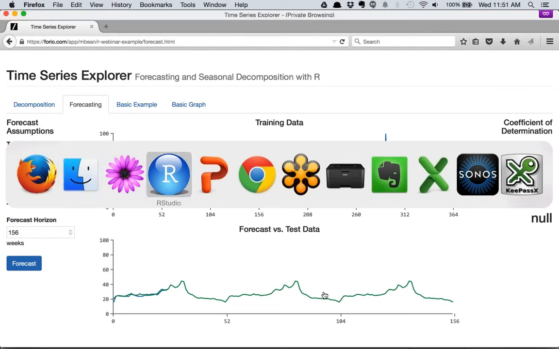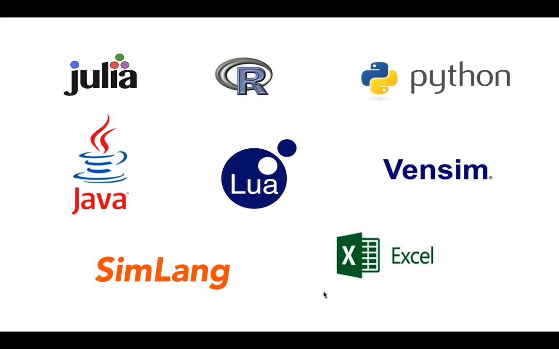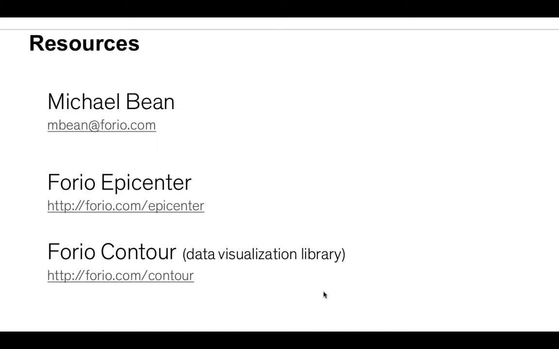Like I said, there's a lot of things that you can do with Epicenter. It's a sophisticated platform that can connect to third-party services. You can store data in a database and pull up things in terms of multiple sessions. You can have multiplayer versions, which we didn't explore today. It supports multiple languages. If you want to try this on your own after we're done today, go to forio.com/epicenter, and you'll be able to experiment with building your own model.